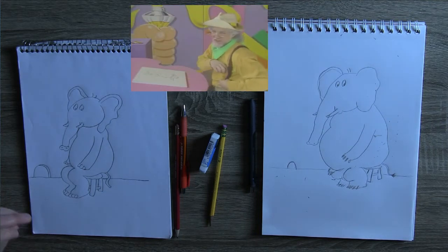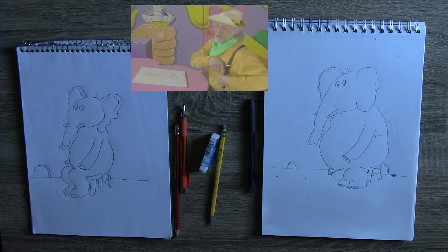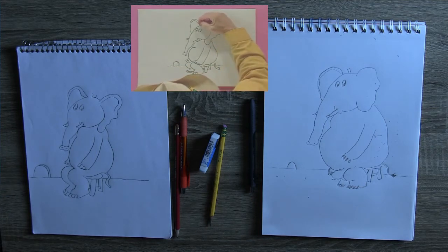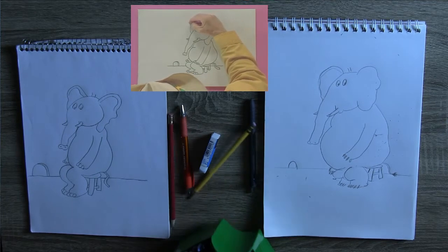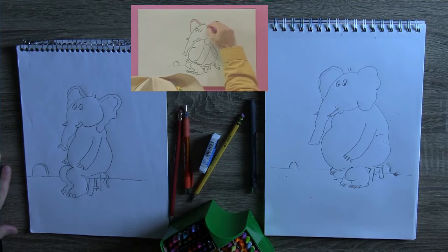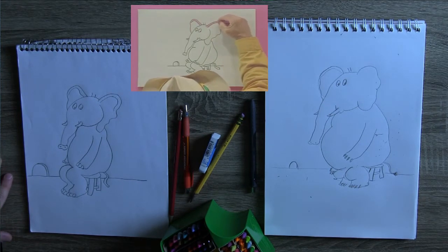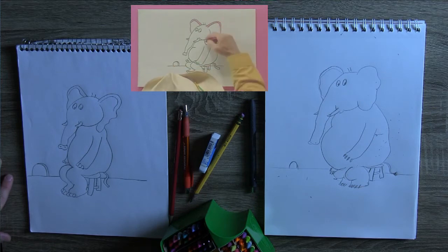Okay, boys and girls. If you haven't gotten your crayons, your markers yet, now's the time to get them. All right. I'm going to choose a nice bright pink. How's that for being creative? So he's going pink. What color would you like to make your elephant? He's coloring in pink. Did you say whatever you want? Yellow? You used yellow for your elephant?